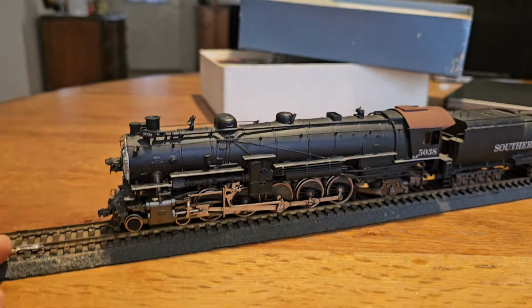I think that's right. If you look in the side, there's the third cylinder in the center. Oh, wow. See it? That's the third cylinder. That's really cool. And that one is $500.